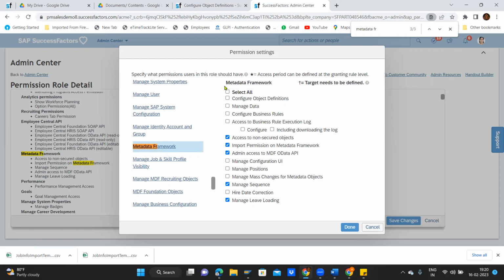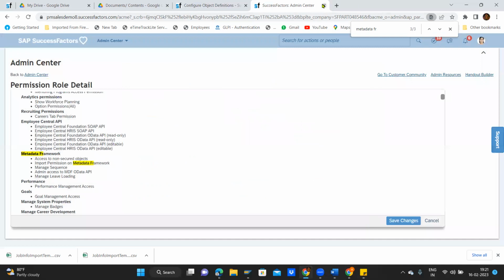Under View User Permissions, if you have any doubts, the main permission is with super admin, system admin. Go to View User Permissions, mention your username also, and search for that action to see where it is taking it from. You'll get to know under which section you are getting those permissions. Same way, you can come and give it to other employees if required. Okay, got it? Yes, sir.